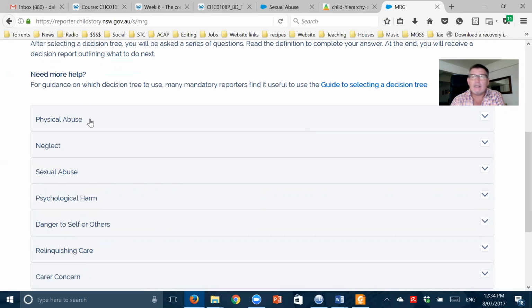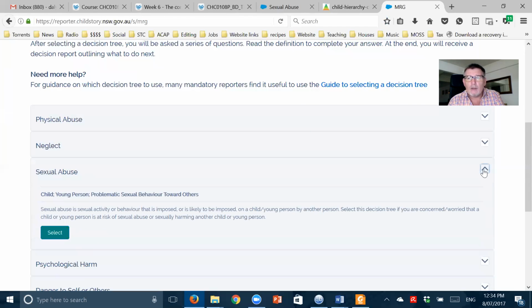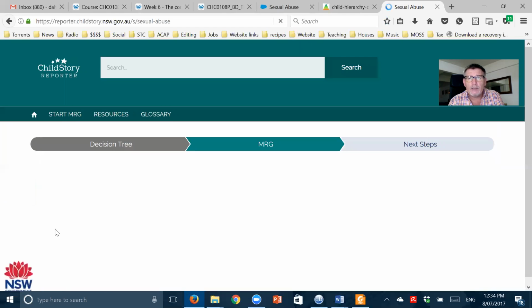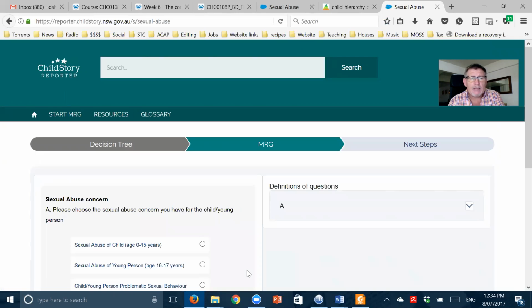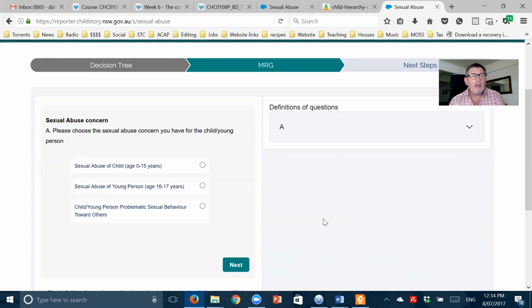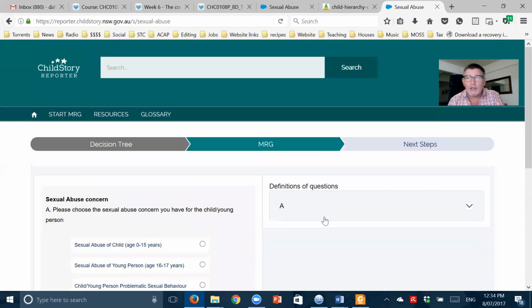So in this case, we're going to choose sexual abuse as being a report that we need to make. Judith is 15, so as an underage person, she has experienced sexual abuse, and we are going to make the report here.